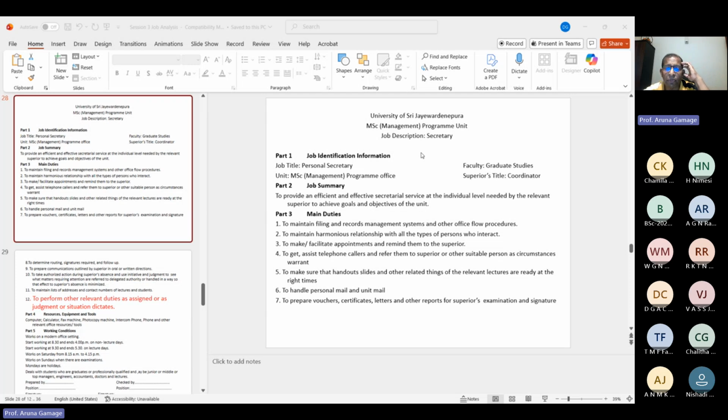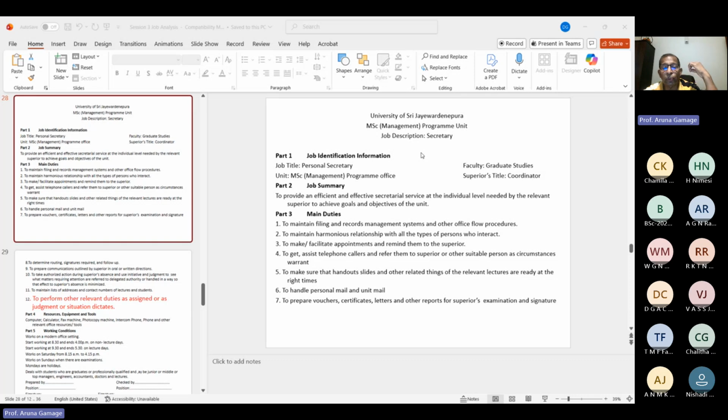Part 2 is job summary. Job summary is alternatively called the purpose of the job. Any job should have a purpose. What is the purpose? To provide an efficient and effective secretarial service at the individual level needed by the relevant superior, to achieve the goals and objectives of the unit. So this is the job summary or purpose of the job.